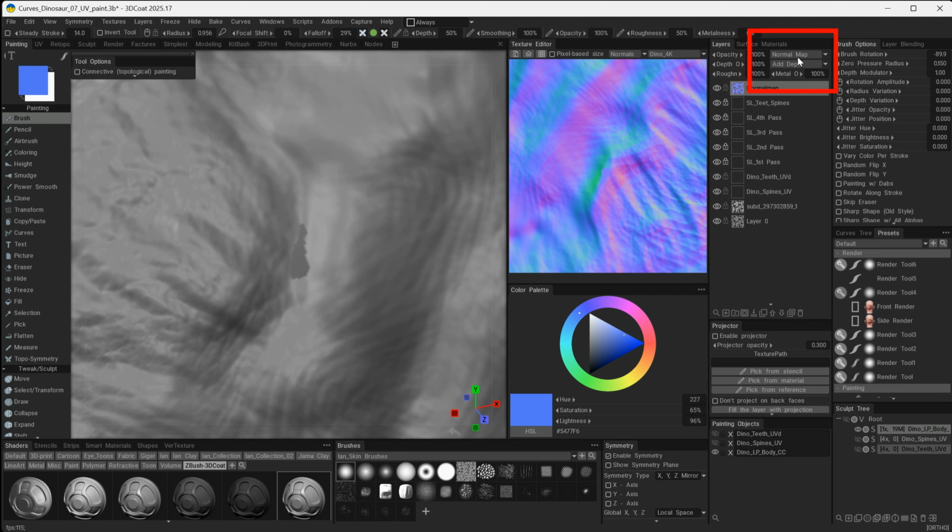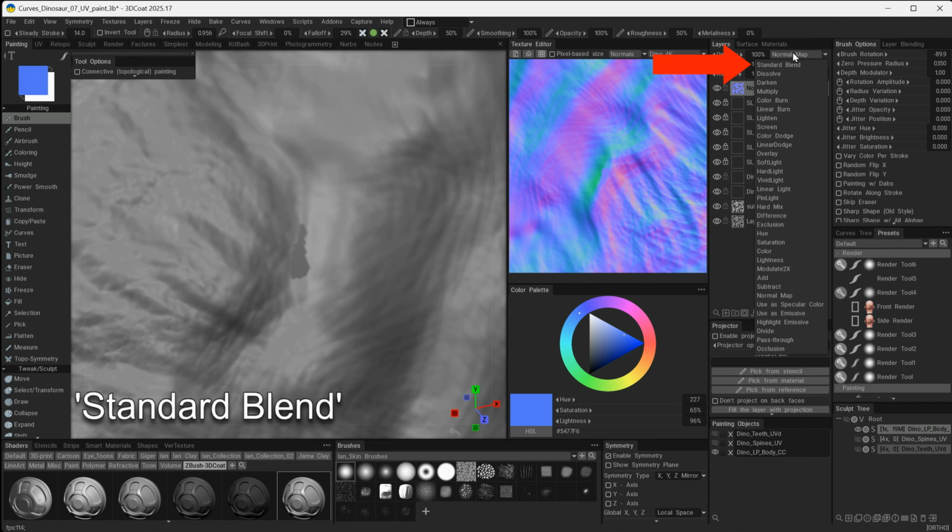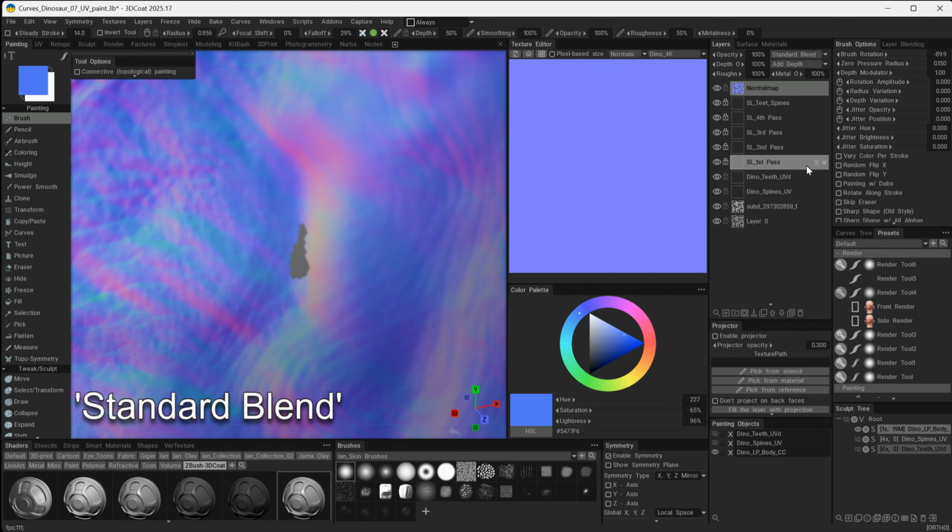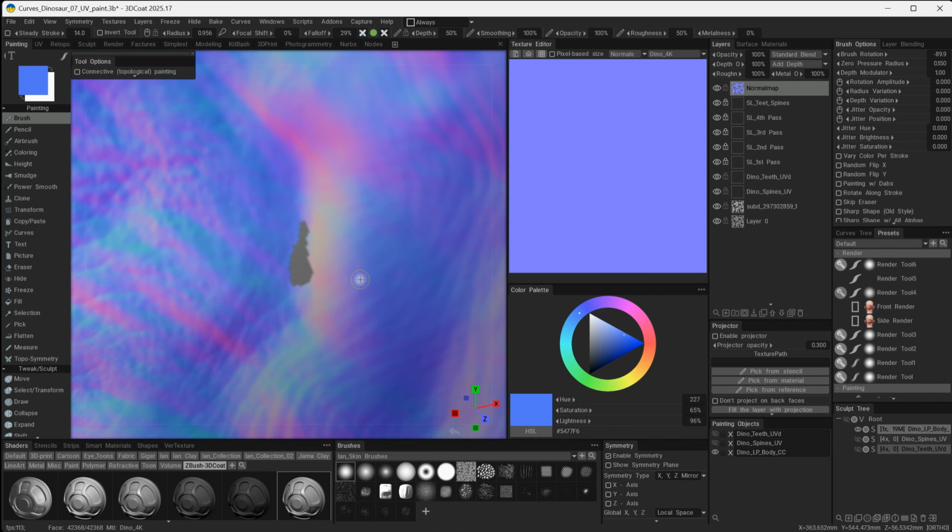And then I'm going to go to the normal map setting here, and I'm going to change it to a standard color. So now all that normal map information is just being shown and displayed in my viewport as a color map. I'm going to hit number 2 on the keyboard, which is flat shading view, which gives me a pure representation of the color without any shading.